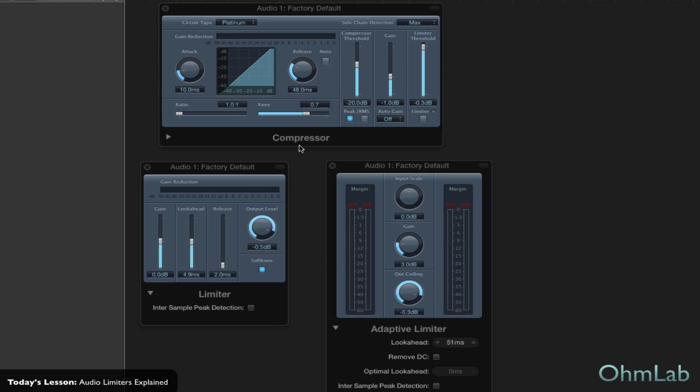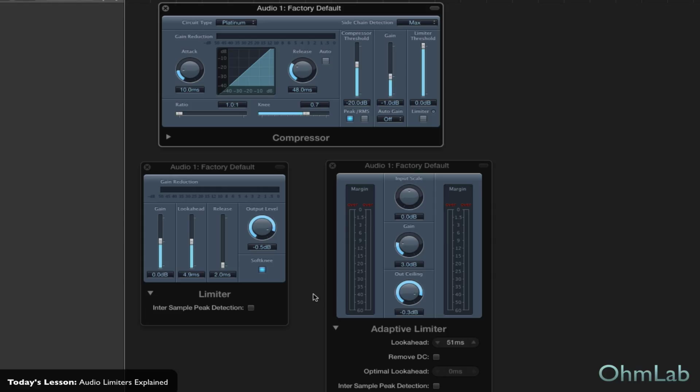Okay, so first and foremost, limiters used on the individual tracks in your project, maybe not such a good idea. These are usually reserved for your output strips, usually used in mixing and mastering. And when I say mixing, we're talking about pre-recorded audio. You're certainly not going to get the best results if you have a limiter placed on a live capture recording. I say that simply because of the default settings of most plugins these days. Okay, and most of them will have something present that's going to cause latency.